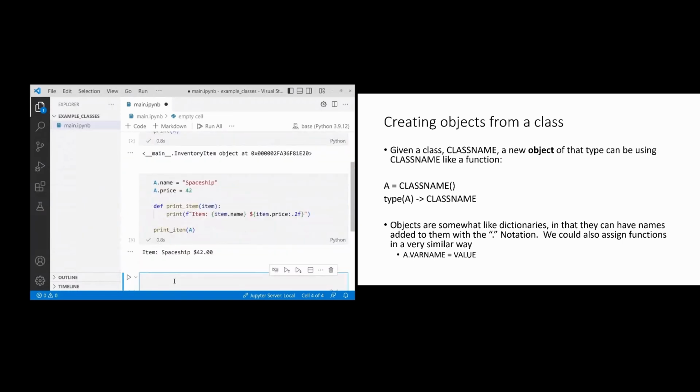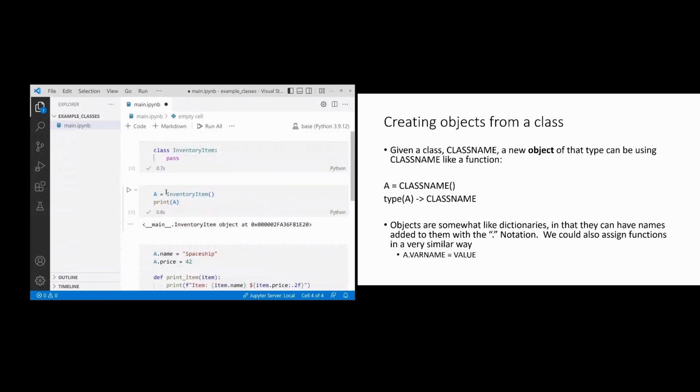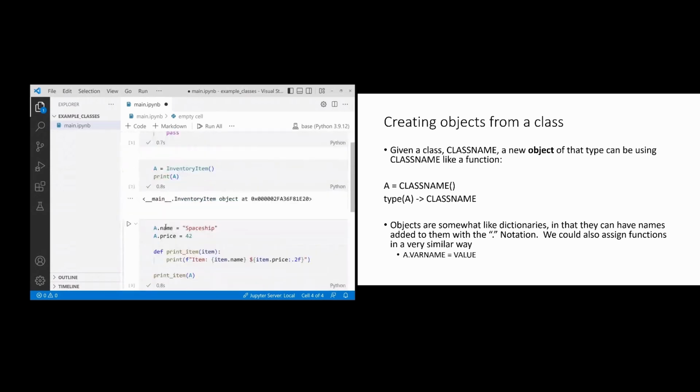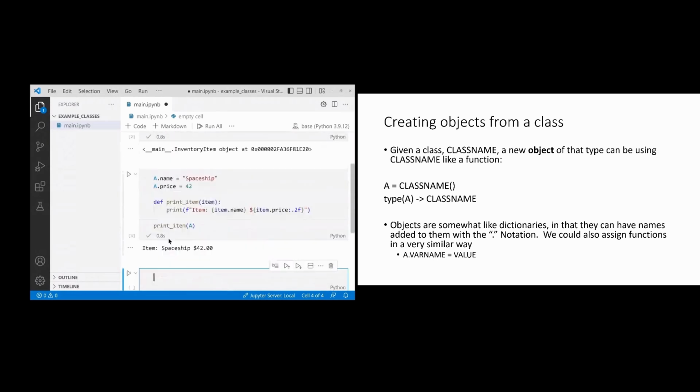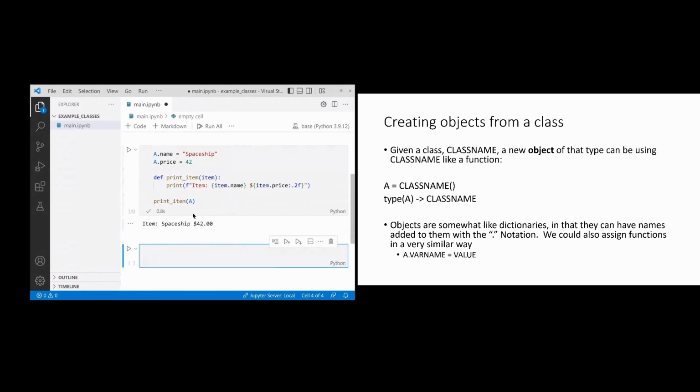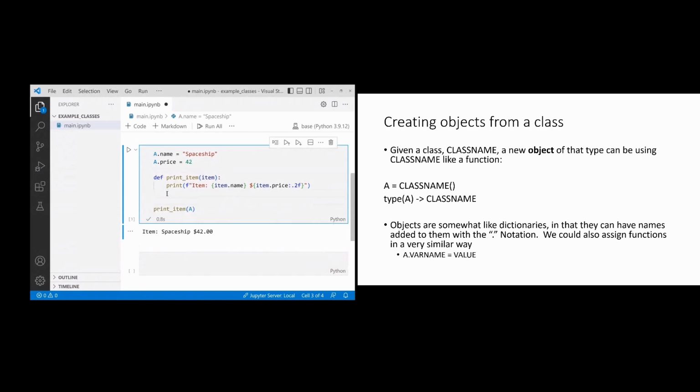But wouldn't it be great if we could force all of my inventory items to have a name and a price? I shouldn't have to add name and price. This is of type InventoryItem. But right now the class doesn't have any notion that there should be a name and a price. One way we could do that is by creating a new function that created items and required that you provide a name and a price. And so as an example, I'm going to create it up here.